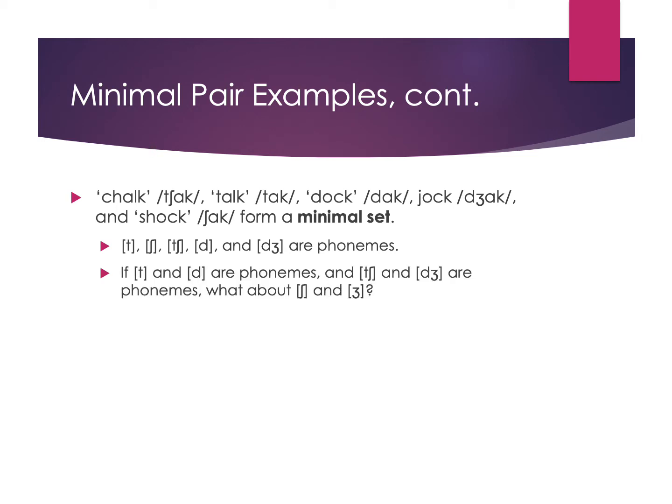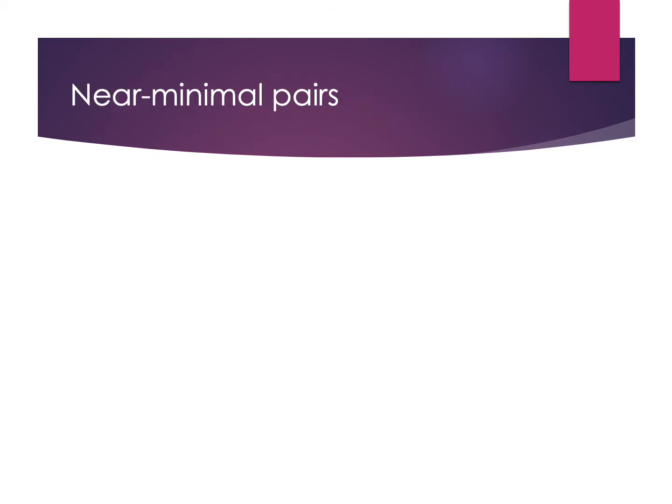But then when we're looking at this, what about sh and zh? If you try to think about a minimal pair for sh and zh in English, I usually ask you to spend a moment and think about it. But the trick is that we don't actually have a true minimal pair between these sounds in English. But yet, we can still have evidence that these are different phonemes in English. So even if we don't have a minimal pair, we still have ways that we can find out if they are separate phonemes. And so we have what's known as a near minimal pair.